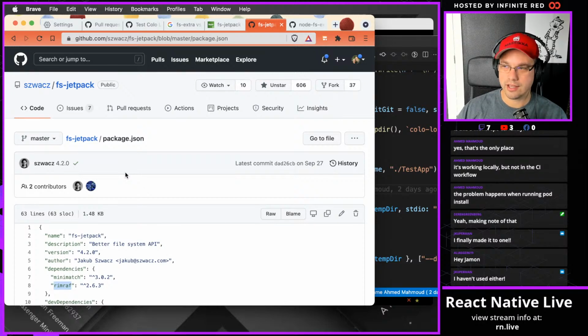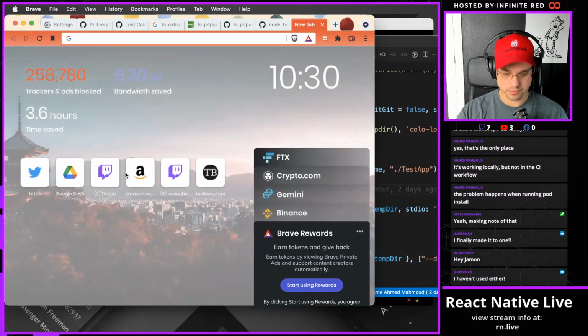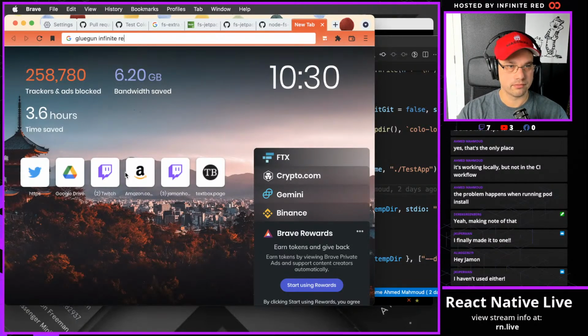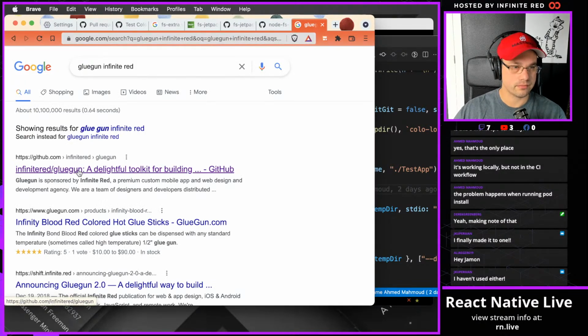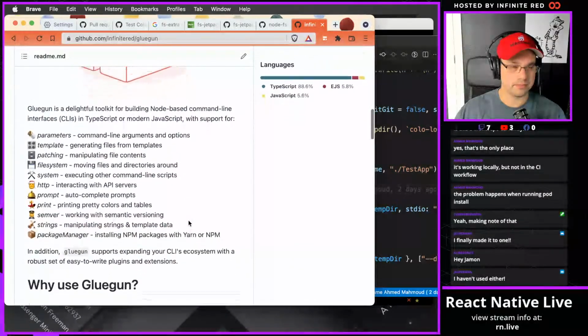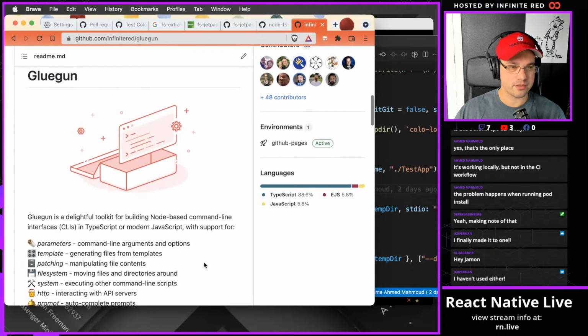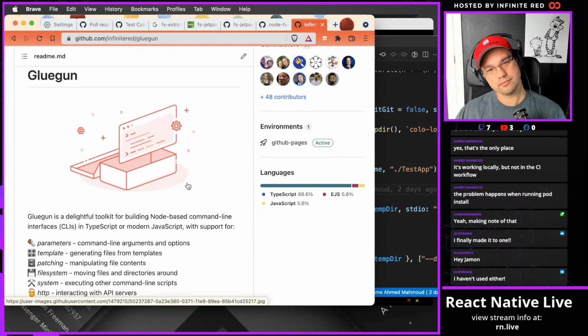Hey, Ellie, how's it going? Yeah, so I've used FS Jetpack fairly extensively because it's built into GlueGun, which is pretty awesome. Check out that cool graphic, custom designed by one of our designers.